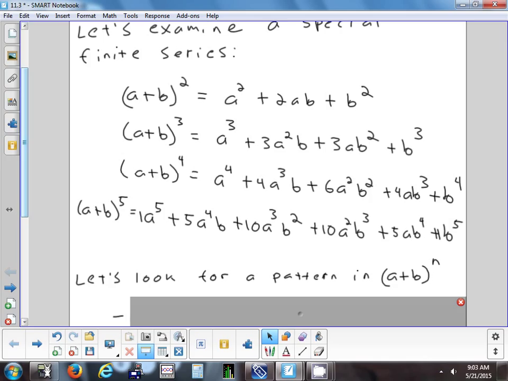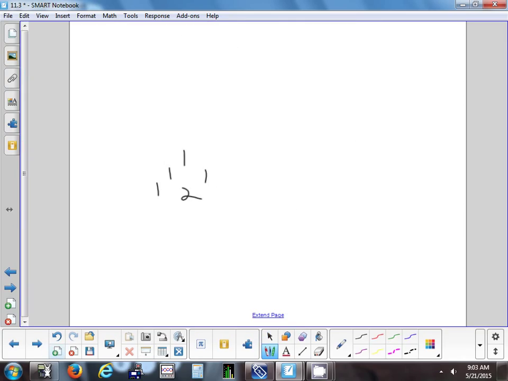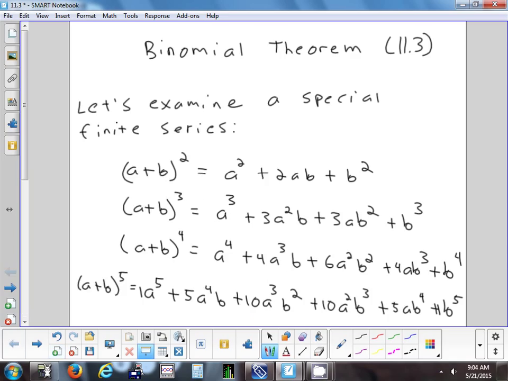That's actually the hardest pattern, I think, for people to find. But does anybody recognize the numbers there? So you have 1, 5, 10, 10, 5, 1. And then above it, 1, 4, 6, 4, 1. 1, 3, 3, 1. 1, 2, 1. Yep. It's the numbers on Pascal's triangle. These coefficients are the rows of Pascal's triangle. If you were to make that triangle, I'll just go up to there. If you look at that row, 1, 4, 6, 4, 1, look at these coefficients, 1, 4, 6, 4, 1. So there is a pattern with the coefficients. We can get them from Pascal's triangle.